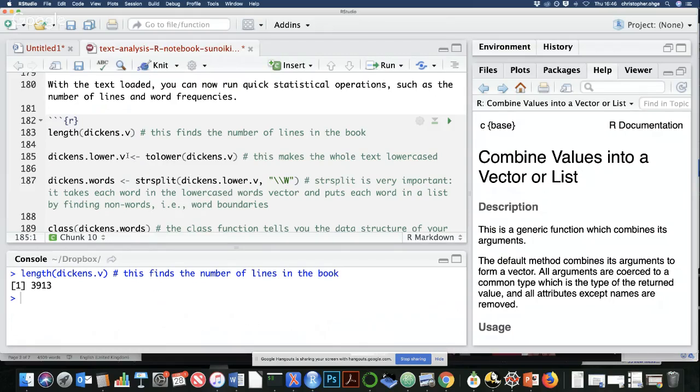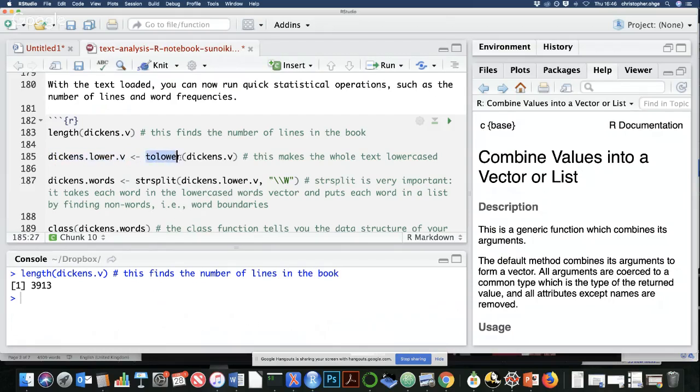Next, what we do is we want to lowercase all the words in the vector. And we simply invoke the toLower function. And I hope you're starting to notice a pattern where almost every step that we engage in R, we're assigning a function to a variable.